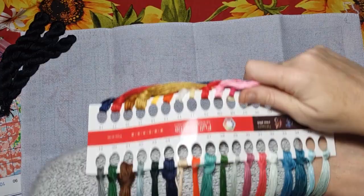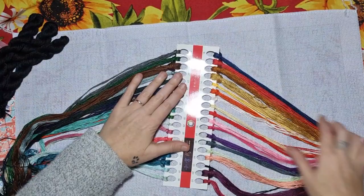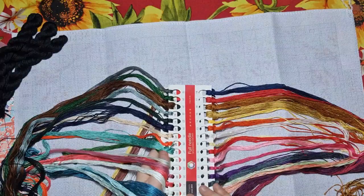And let me open them for you. But they are amazing. Look at the colors. It is just glorious. Can you see? Yes, you can. Alrighty then, the last 4 colors is 37 to 40. It's yellow, brown, beige, and white. There you go. And this is just amazing. Look at them together.